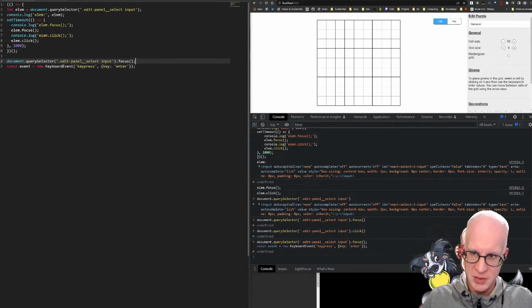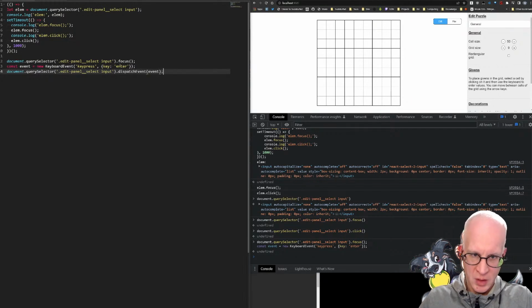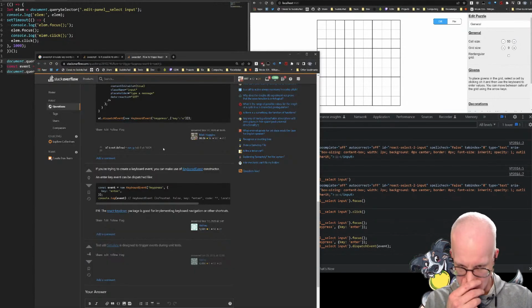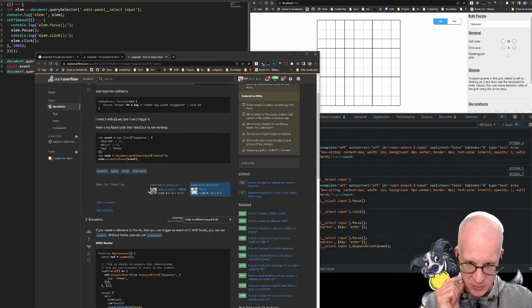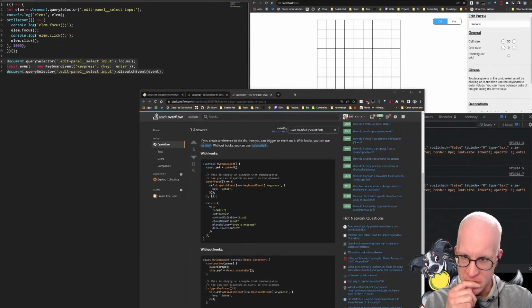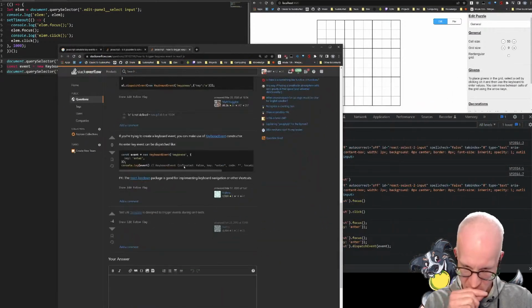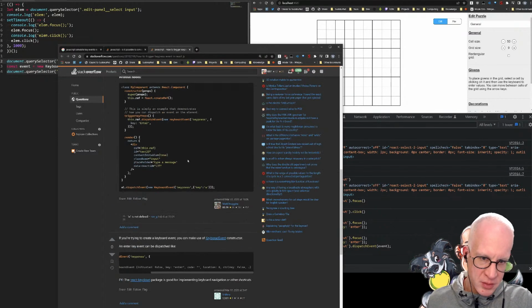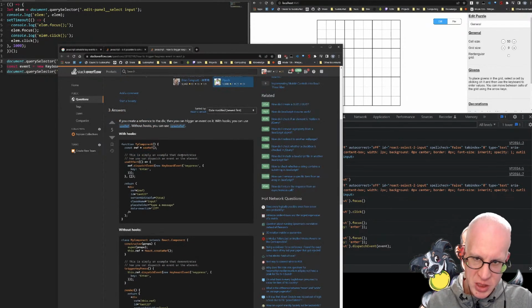Because React breaks the DOM in many different ways, which is one of the reasons it's actually not very good. Event key press, put event key enter. Yeah, this talks about it, but it doesn't talk about how it actually gets dispatched.